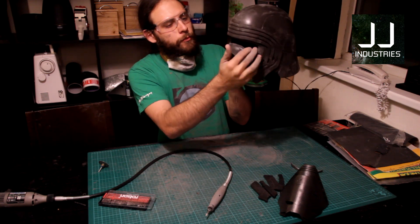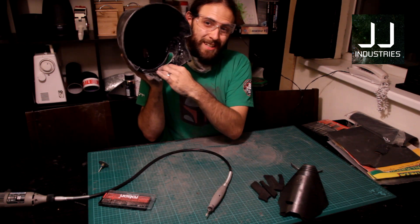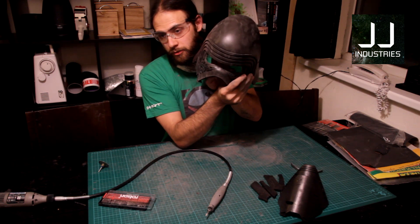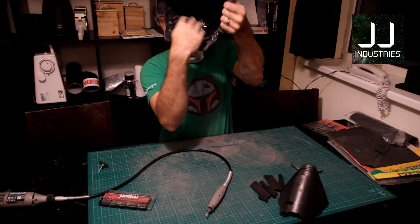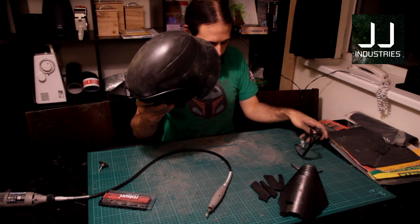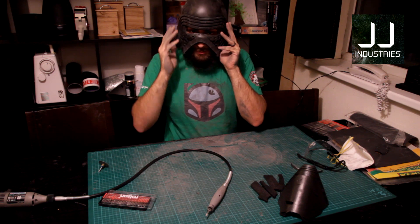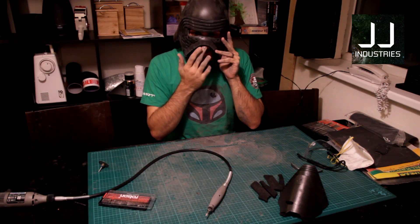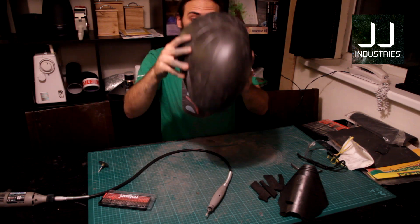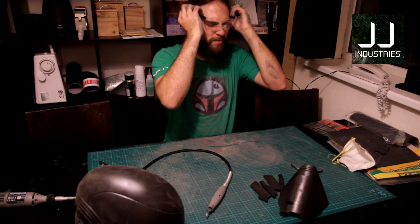The eye holes are now nicely cut out and the inside has a nice clean cut-out as well. The brow is where it sits just above your eyes, so you'll put some padding in that part of the helmet. I'm going to put it on to see how it fits so far and check where the eye level is. Eye levels are out here. The big problem at the moment is my nose, which is touching on this part here — that part has to go, and it'll make it so much more comfortable to wear when it's gone.